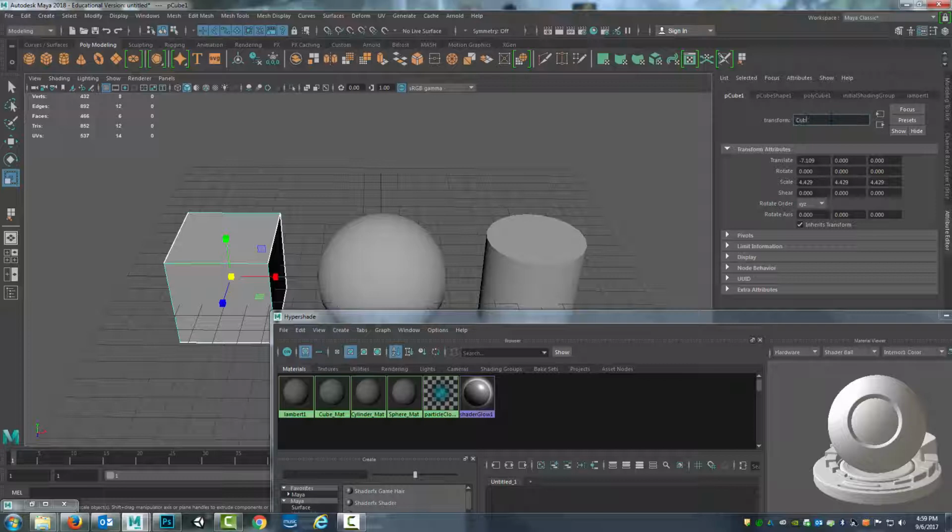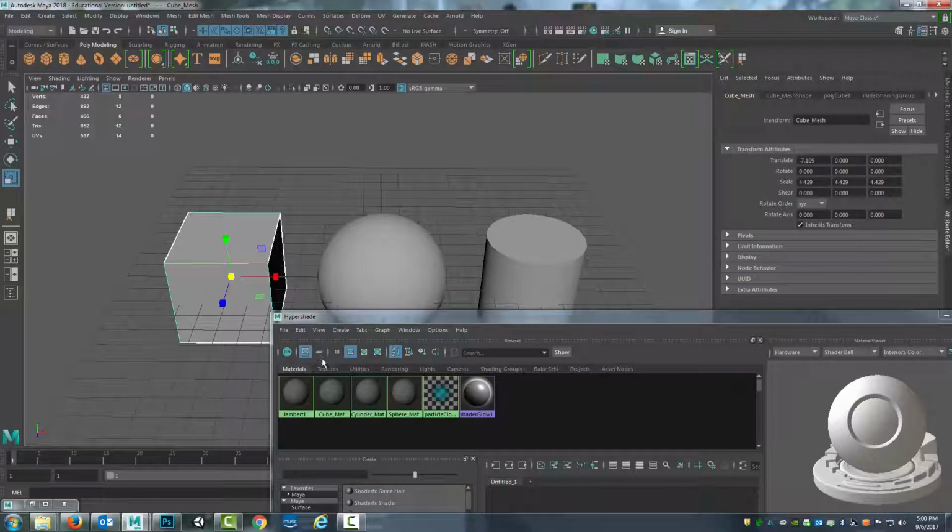So this will be cube_mesh. Sphere_mesh, and cylinder_mesh. So that creates the objects and making sure that they're named.